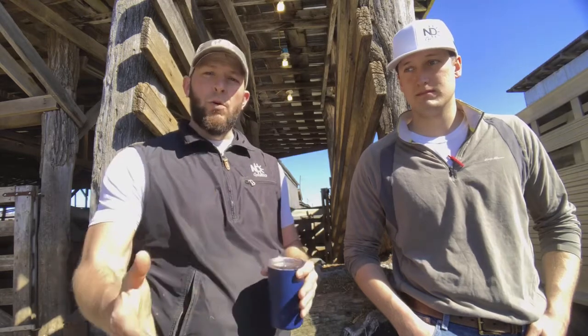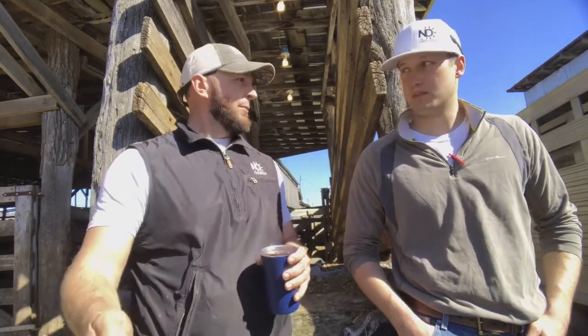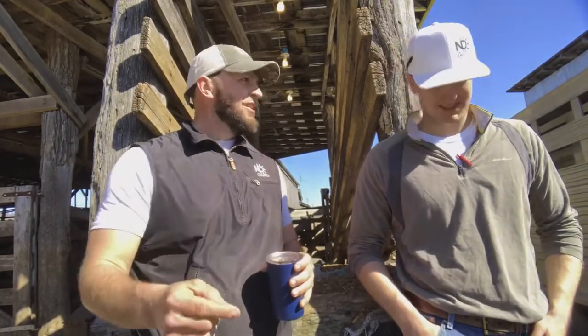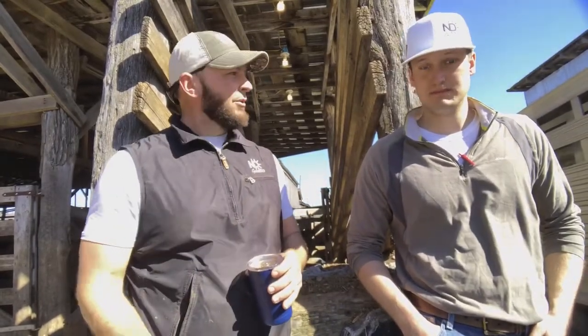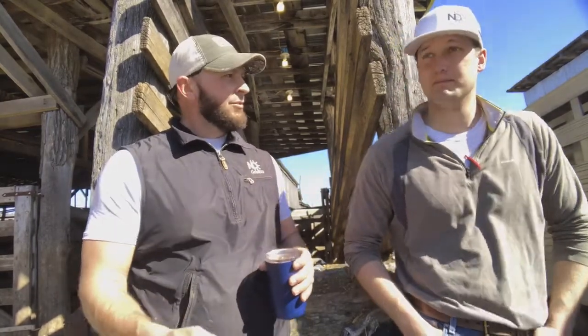Does that work every time? No. Sometimes you're going to get away with that, and if you build a reputation for having good quality feeder cattle, you can get away with that sometimes. But it takes a long time to build that reputation. But if you keep doing it, eventually they're going to figure it out, and they'll price adjust you. So anyway, do you have any final comments to help guys better understand flesh and the importance of having cattle in the right condition?